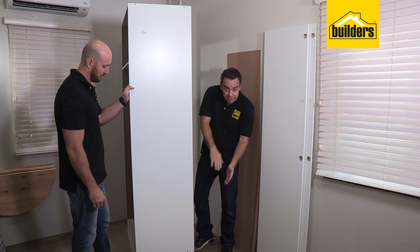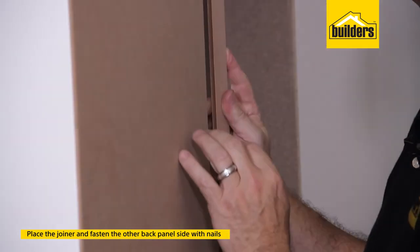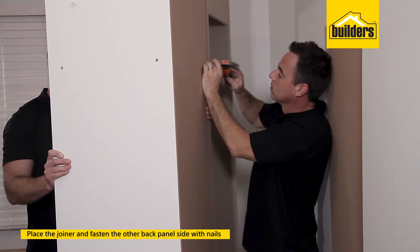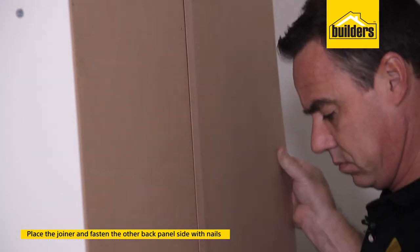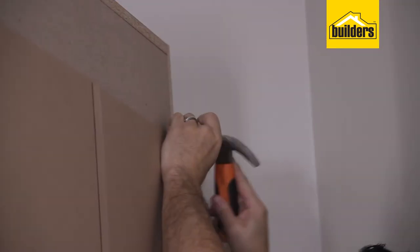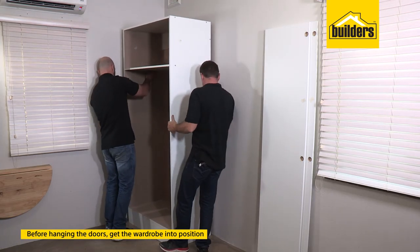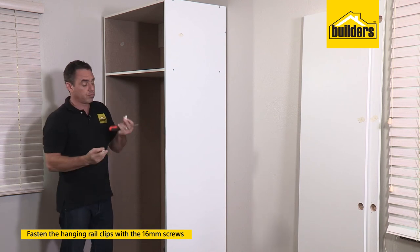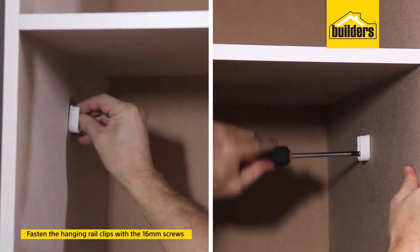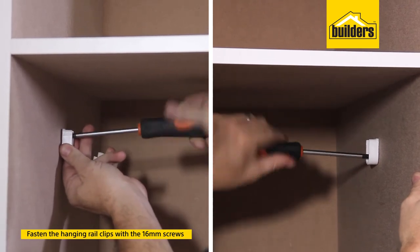Once you've got your pins around the outer edge of the first panel, take the little jointer piece and slot it into position. Then slide the other panel into position — it slots in like a tongue and groove locking. With the back panel in position and before you add the extra weight of the doors, now is a good time to get the wardrobe into its final location. With the structure in location, screw in the little rail holders using the 16mm screws — line up the holder to the pre-drilled hole and screw it into position.